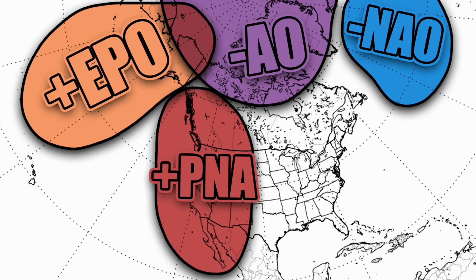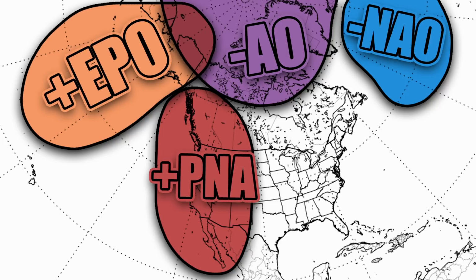Now, here's what you want if you want cold and snow in the east: negative AO, negative NAO, positive PNA, positive EPO, and actually all of those match up right now, and that's something that we haven't seen in probably 2 or 3 or even more years. I can't really remember the last time we were dealing with some sort of big polar vortex dip where you actually have it split.